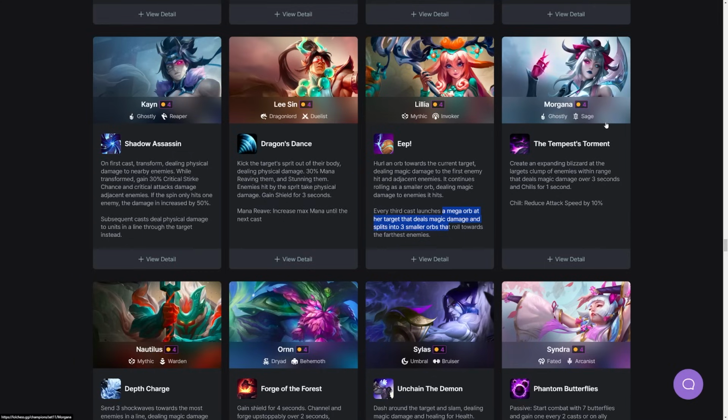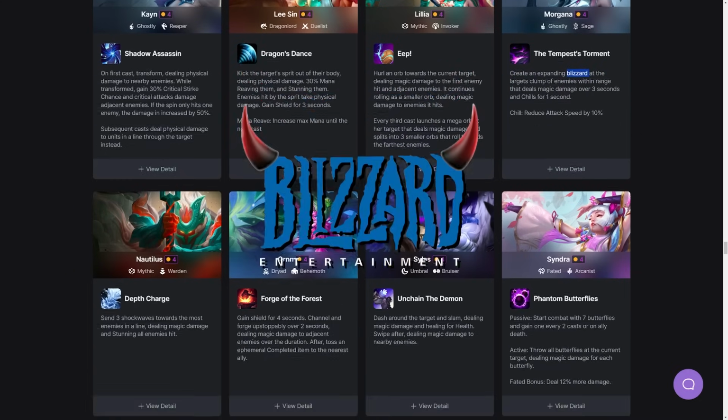Morgana, Ghastly, and Sage, or not, well, Ghostly and Sage, my bad. The Tempest Torment. Create an expanding blizzard at the large clump of enemies within range that deals magic damage over 3 seconds and chills for 1 second. So they made the evil champion Morgana, and there's a blizzard there. What does Riot Games mean by that?